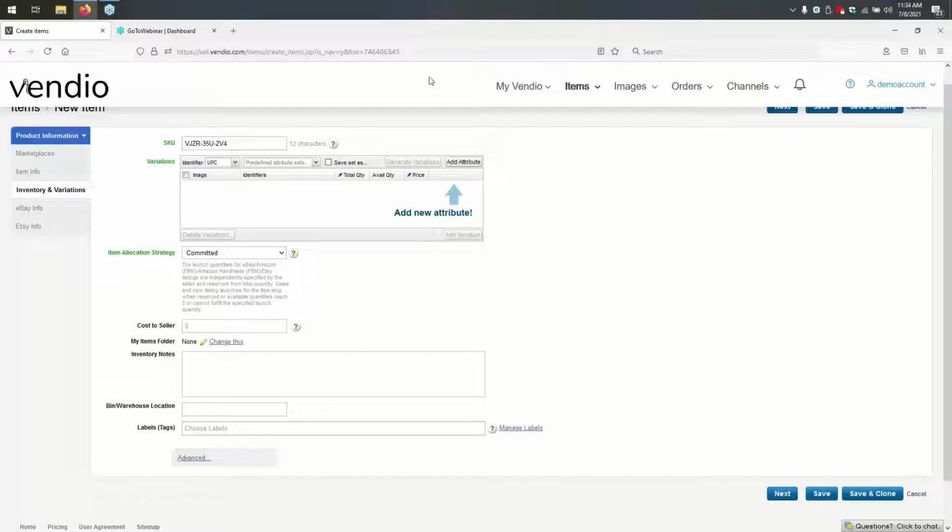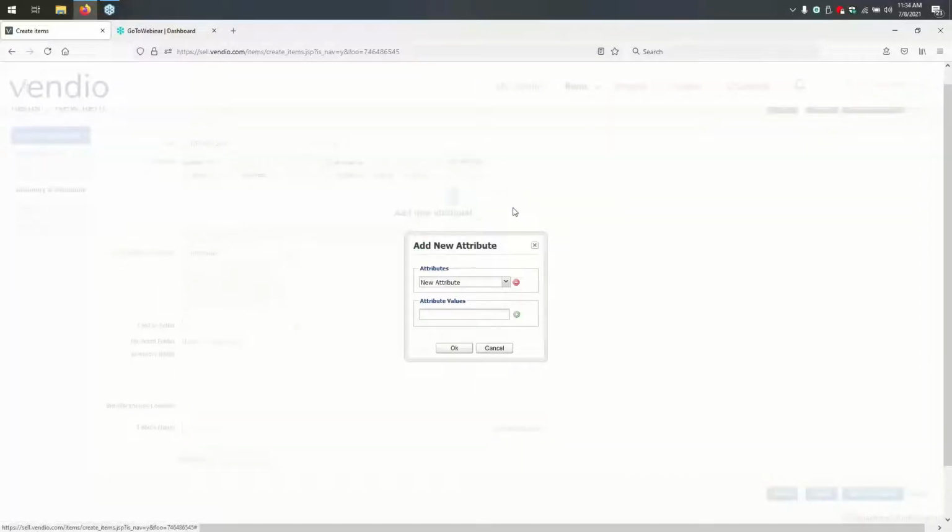So first, we're going to click the Add Attribute button, and then select the types of variations that we'll be using. If you're creating a new attribute and it's not yet in your account, then just select this New Attribute option and type in the name that you would like to give it. And then you can add the different values right here by typing in each value and clicking the green plus button after each one. We're going to go ahead and use an existing attribute of color and also the attribute of size. So let's start by selecting color. And you can see we already have a few attribute values created for color. Again, we could add more by typing them in here and clicking the green plus button.